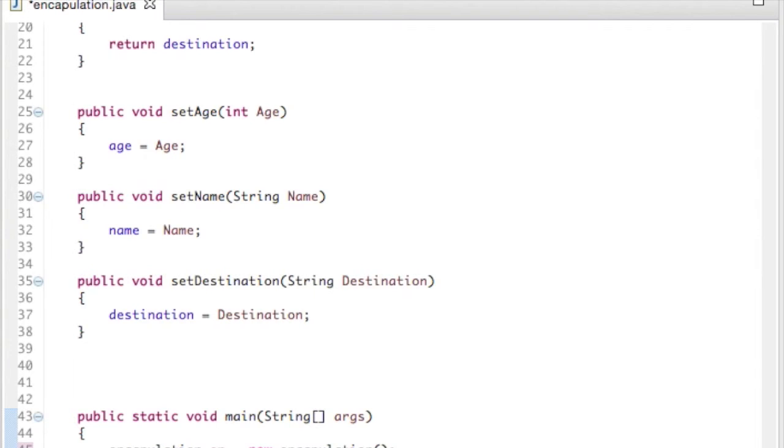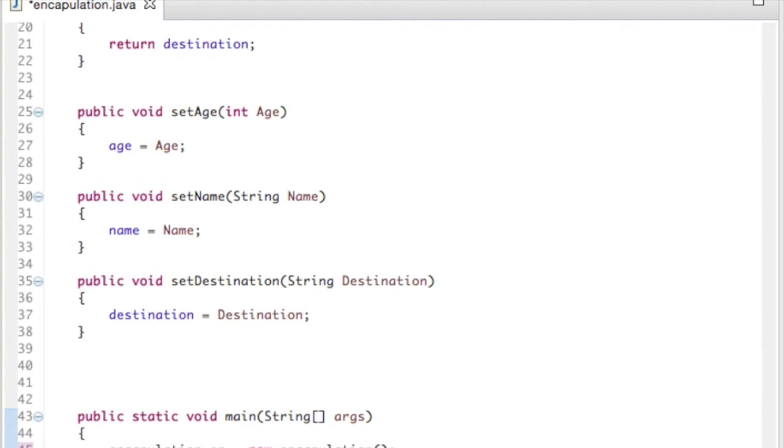So we'll say age is, plus n.getAge, my bad, plus. And then we do name is, plus n.getName, and then bring this down here.